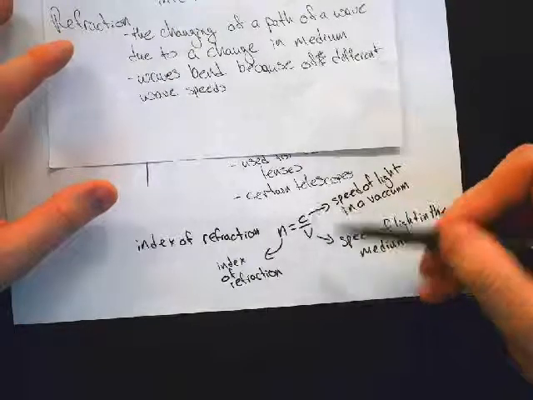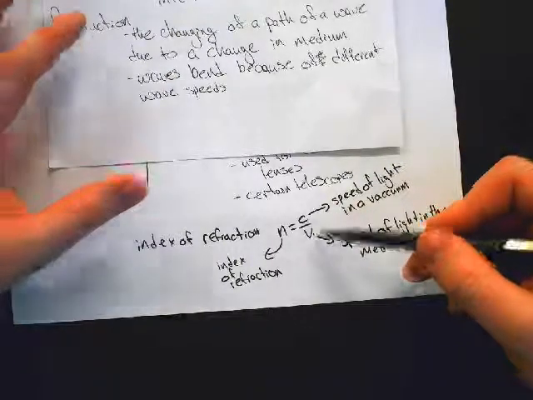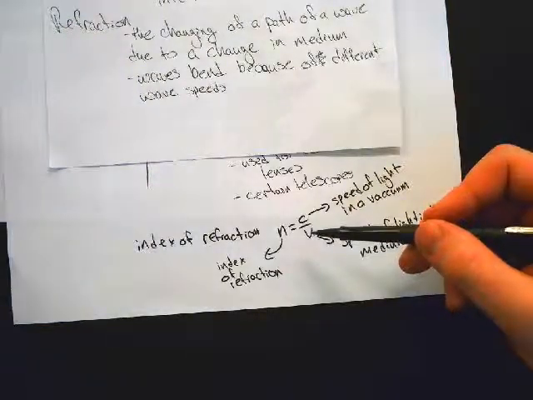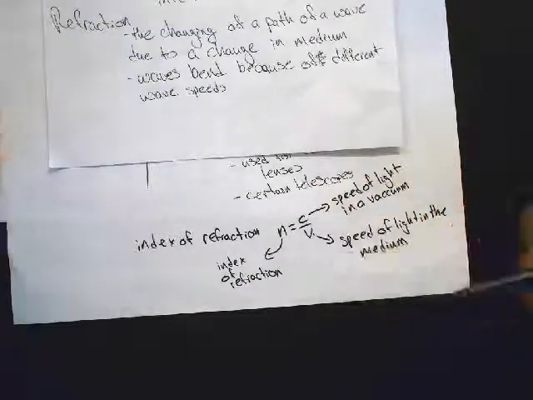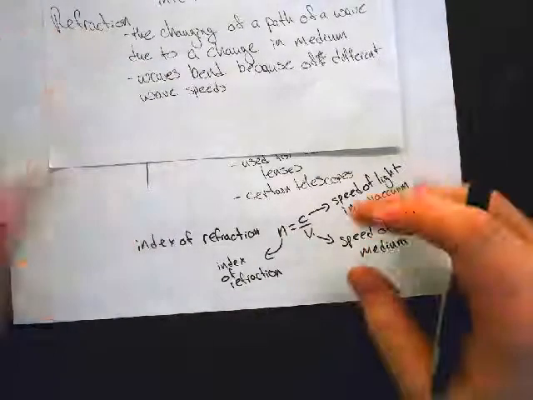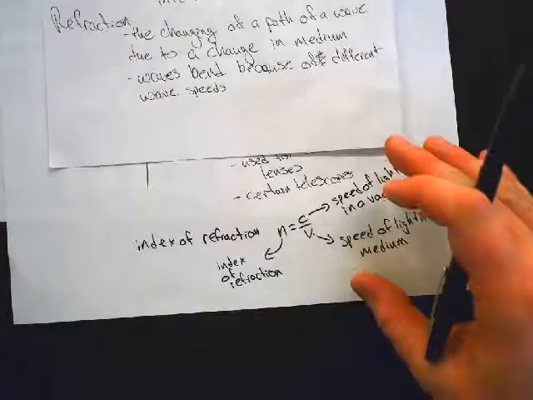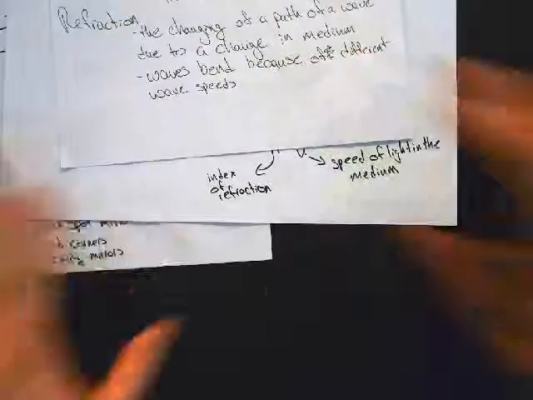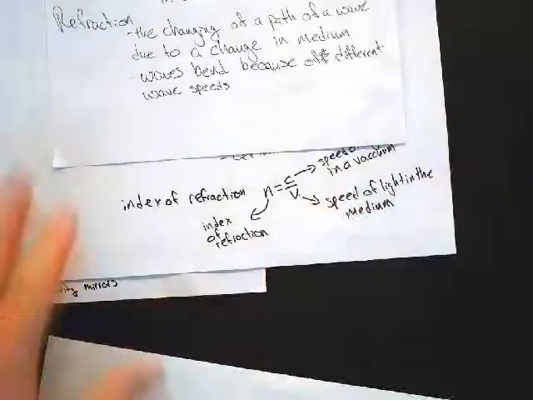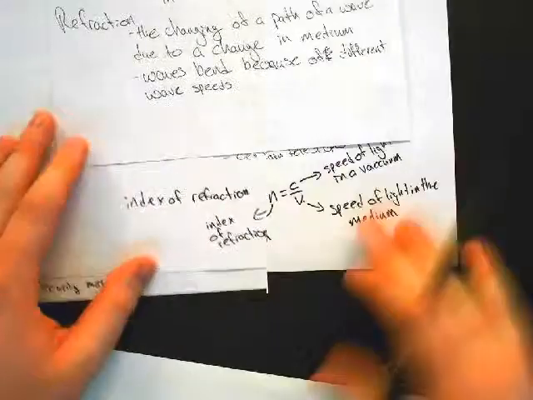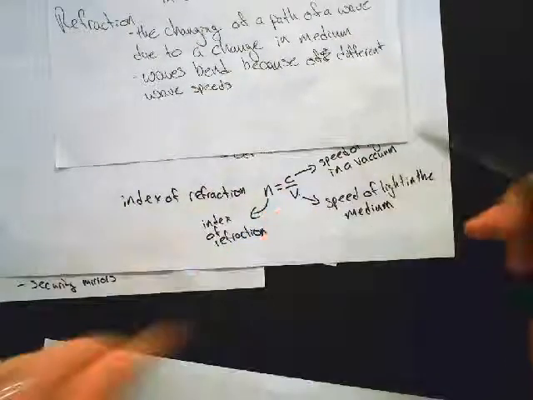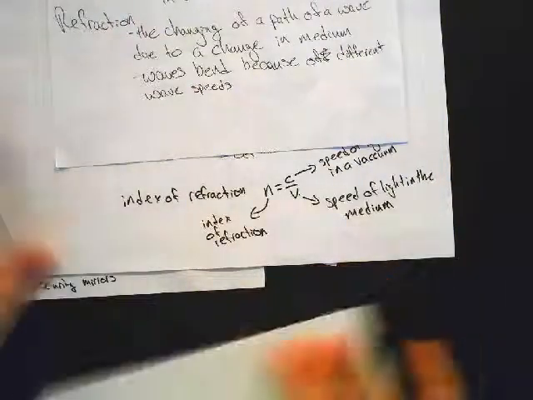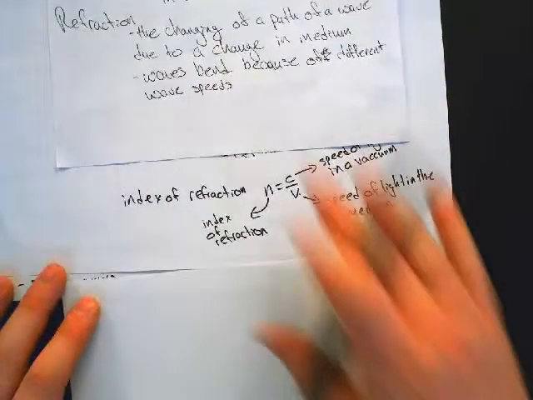Yes, that's in a vacuum. And this is the speed of light in the medium, which is probably going to be like 2 times 10 to the 8th meters per second. So we could really be working with much, much smaller numbers. So we could work with an example here, and actually let's just go ahead and calculate the speed of light and the index of refraction. Yeah, index of refraction is the ratio of the speed of light in a vacuum to the speed of light in the medium. Yeah, it's basically a statement of the equation.